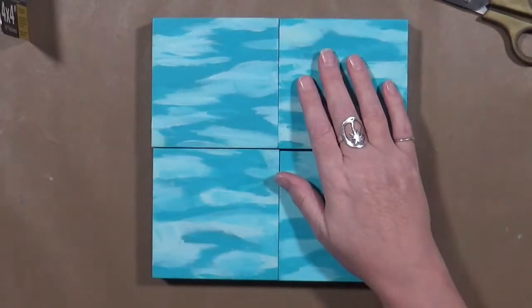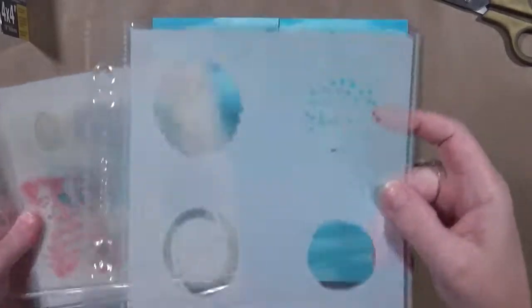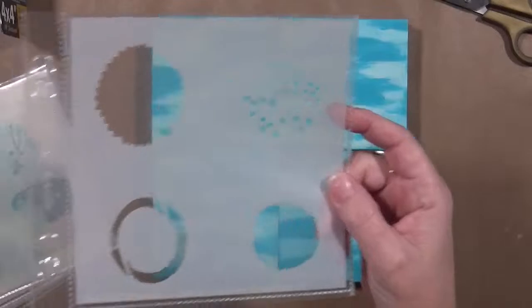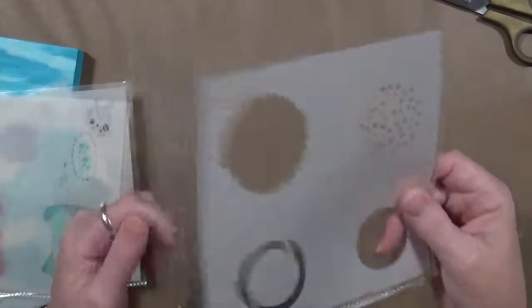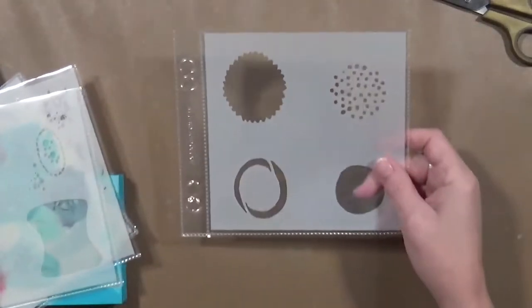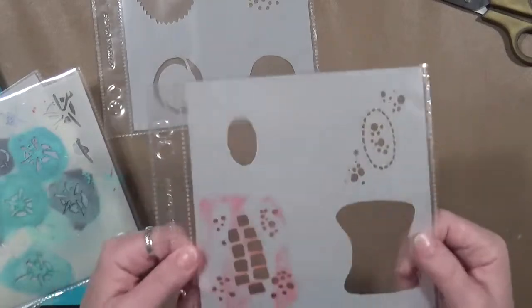What I'm going to do is use some of Gina's stencils. I'm not sure which ones I'm going to use yet, but let me move these out of the way. I have this stencil, which is called 4 Square 9. If you're looking for these stencils, you can go to Gina's Etsy shop and she'll have these listed there. Here's another one. This one is called 4 Square 6.